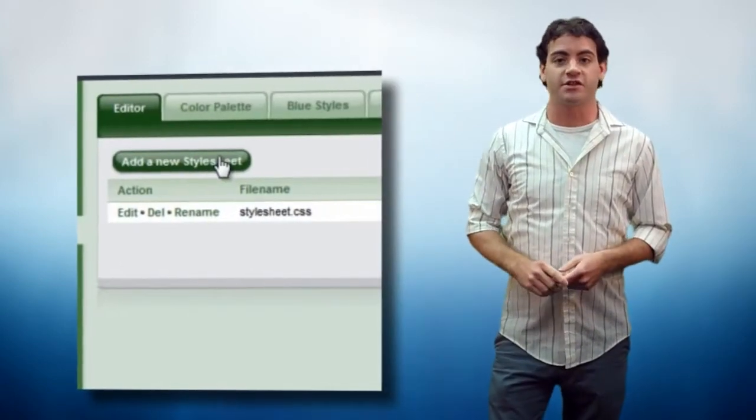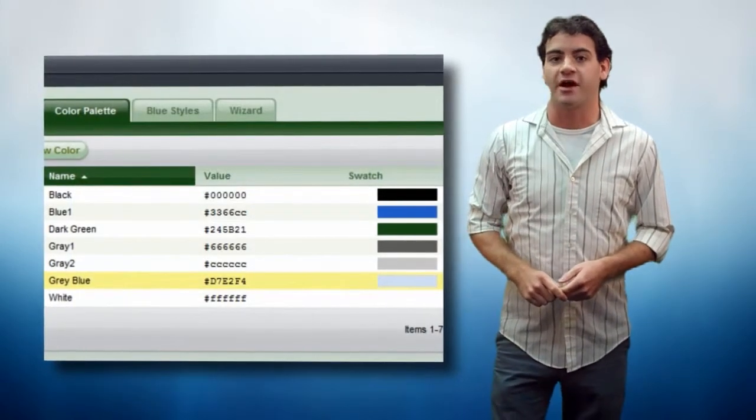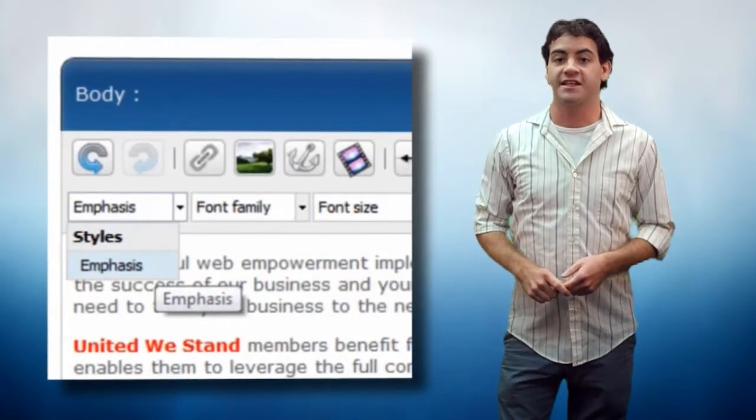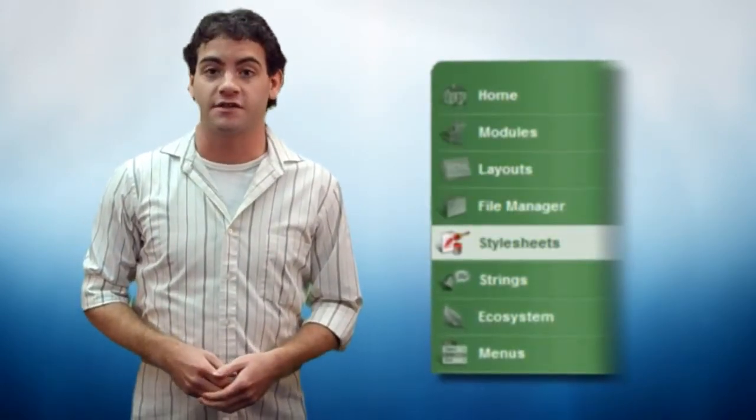Although cascading style sheets or CSS appears intimidating, Accrisoft Freedom makes it easier than ever before to manage your website styles. With Accrisoft Freedom, you experience the flexibility of style sheets, making your website more dynamic and allowing you to easily and efficiently make changes requested by your clients. In this video, I'll show you how to make new style sheets, introduce and demonstrate the color palette, and show you how to make styles accessible to your clients in the Blue interface. So let's get started. Freedom has incorporated a module just for your style sheets.